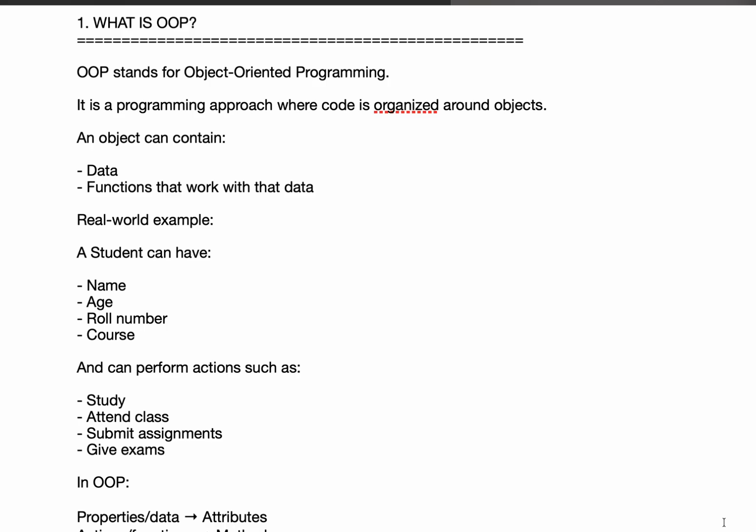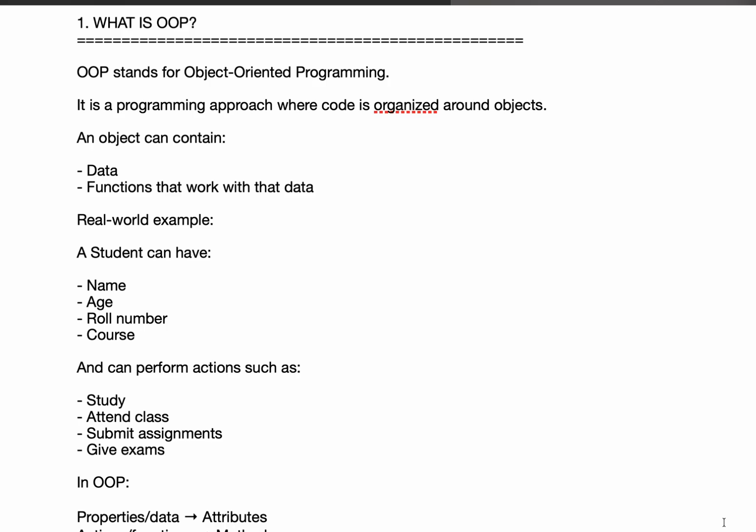Think about a student. A student has certain information, for example, name, age, roll number, course. These are characteristics or properties of the student. A student can also perform certain actions, for example, study, attend class, submit assignments, give exams.